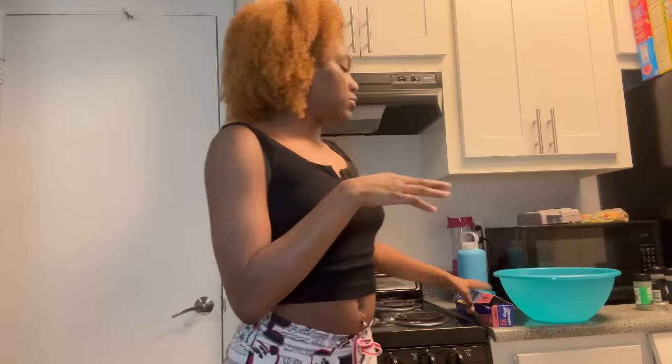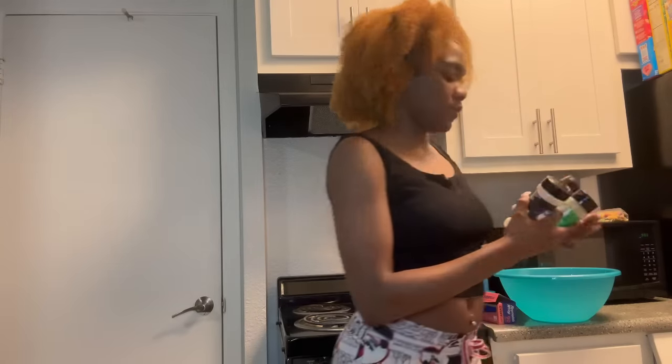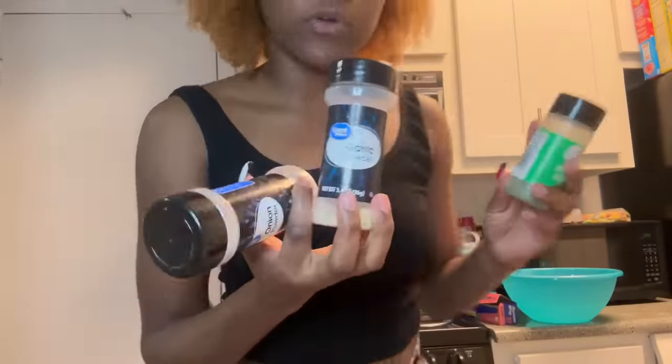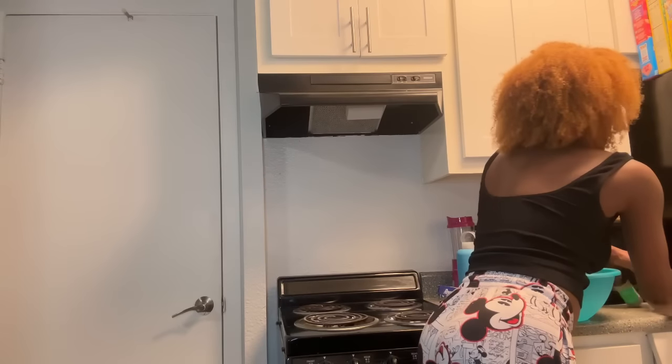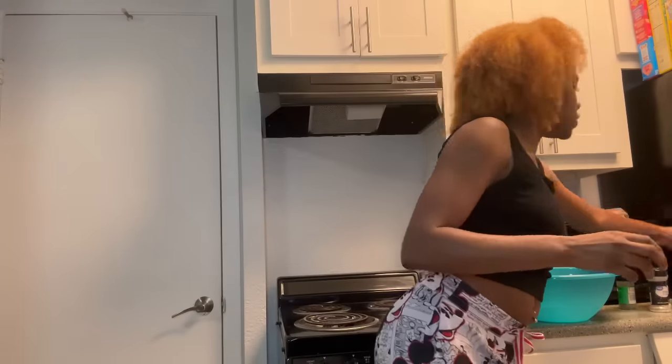So, I have my bowl here. I'm going to use that for the marinade. And then, once I'm done with that for the potatoes or whatever, I have some of my seasonings out over here. Well, this is just parsley to put on top of my potatoes. I only got a little bit of onion powder left. Dang. And then I have my garlic powder. And I'm going to get some salt and pepper. I'm going to put chicken broth in my potatoes. But first things first, let me just start one thing at a time.